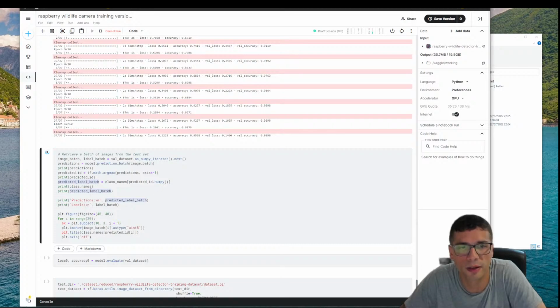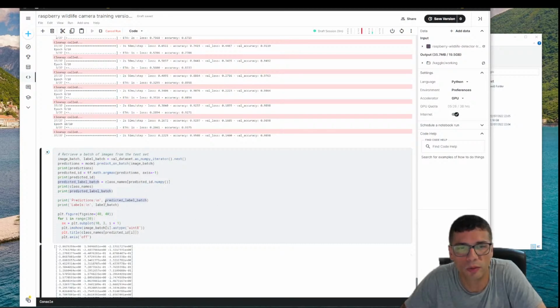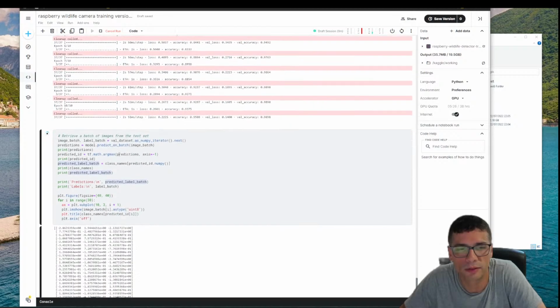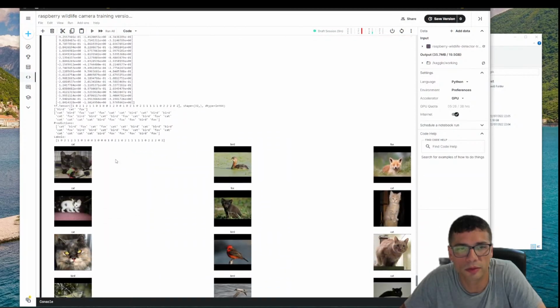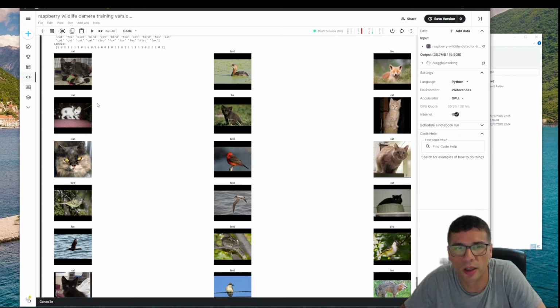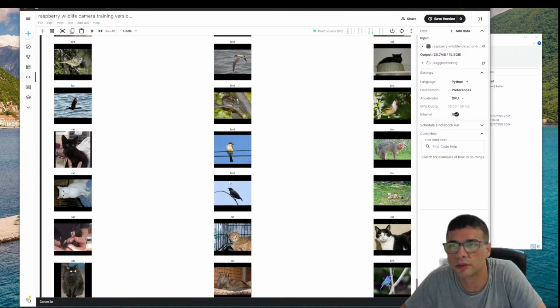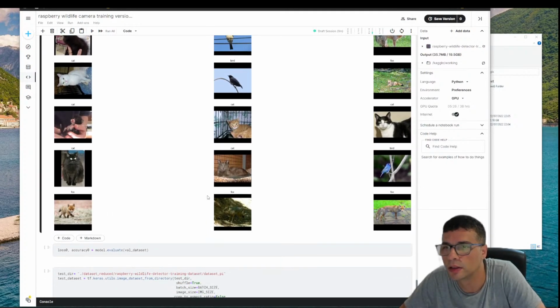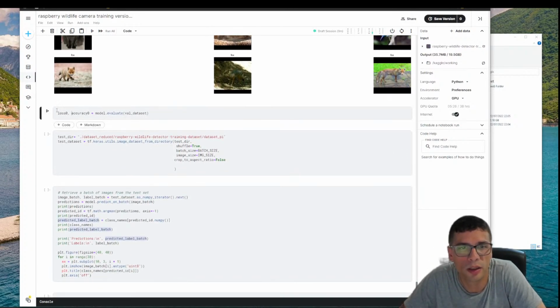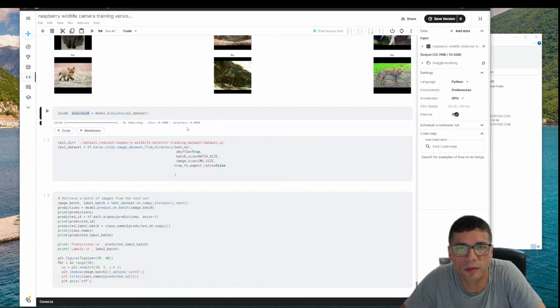Because when I run this against my own validation data set, it's going to be terrible. This is just still showing how good it is when you use images from the internet. It's all good. Everything almost accurate. And you can see a benchmark compared to before. Before we trained, we had a very low number, right? And now we have a high number, right? High accuracy and low loss, which is good.